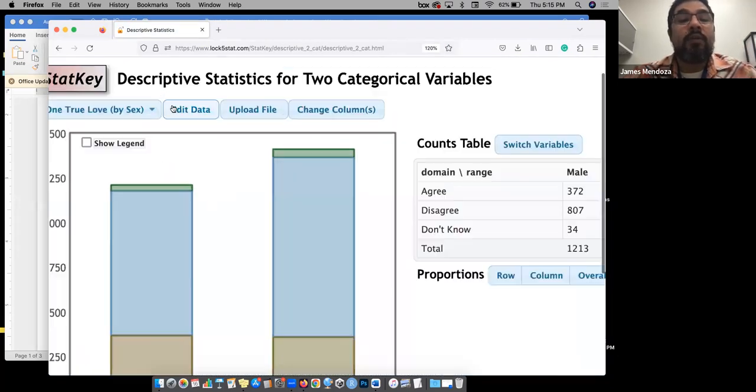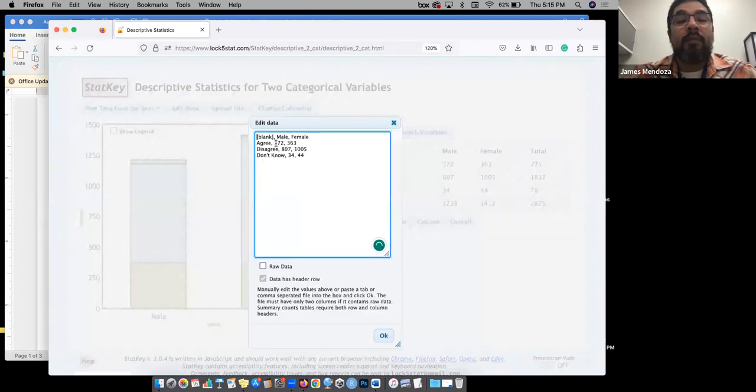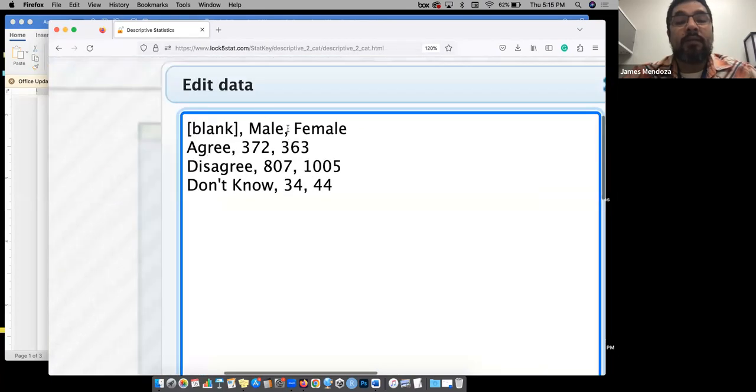Now, what you'll need to do is edit the data with what you collected. And I'm going to zoom in here. It's already got something pretty nice to fill in here. The only thing is we don't have a third category here. It's just either they have a drink or they don't have a drink.